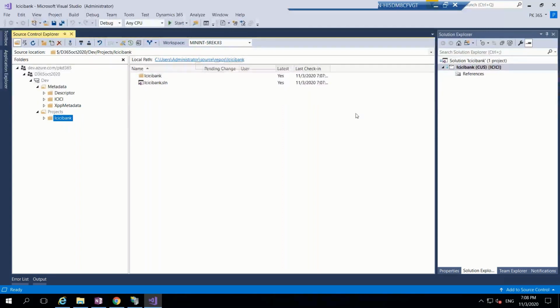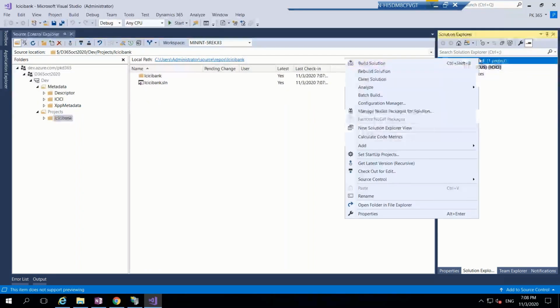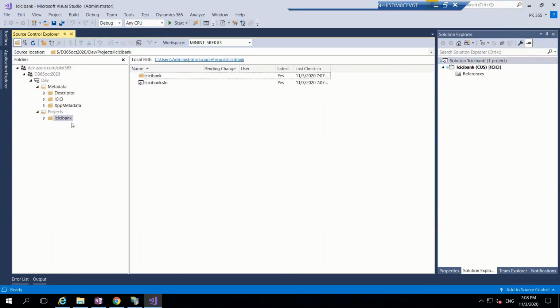These are the two ways. I have right clicked and then added. Yes, this is one way to add the project. And if you want to get the entire projects, then you can map these projects to your source drive, source repos. Then you will get all the projects here. That is the second way. You can try that as well.